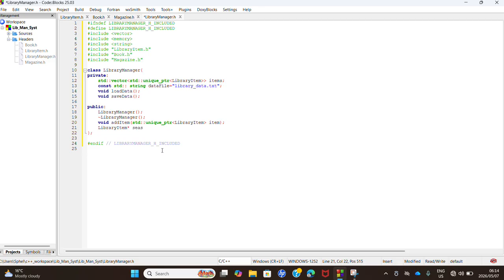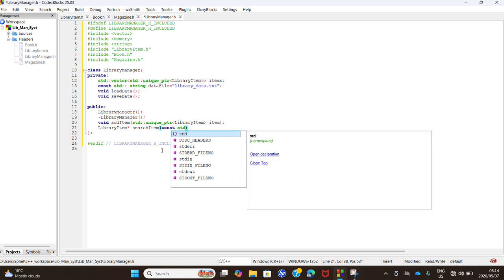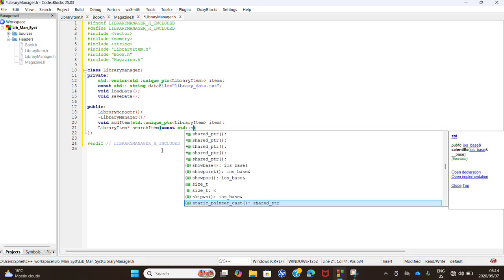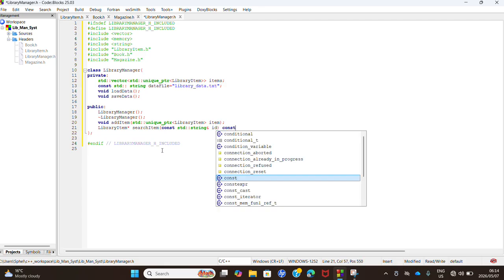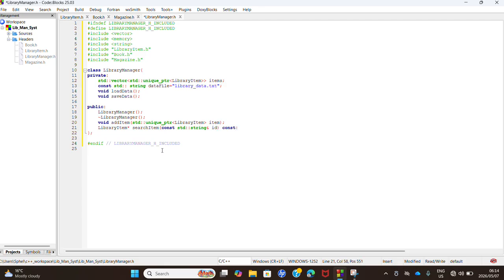We're going to call it search item, const std string reference ID, const, semicolon.